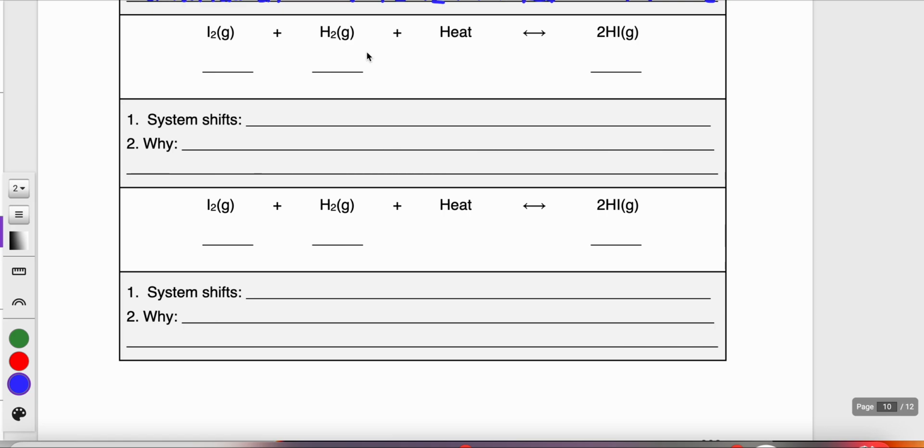Examples of manipulating the temperature to disrupt the equilibrium of a system. So here is our system at equilibrium. And in this case, we're going to cause an increase in the temperature. So there's our stress. It's an increase in the temperature. So if it's a change in the temperature, then heat is the stress. And if the stress is an increase in the temperature, that means it is an addition.